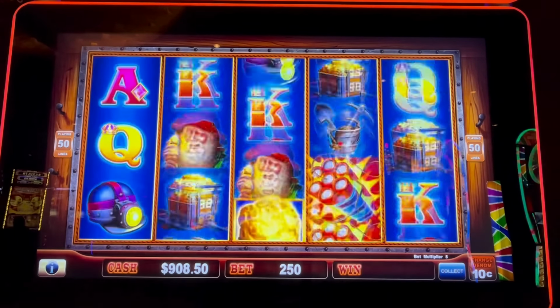Give us some kind of bonus here, machine. Would have been nice to get another one of those and see which one would have come out better. So many things hitting the screen, but we need them to hit at the same time. All right, nice pattern. Can we turn those wilds into dynamites?